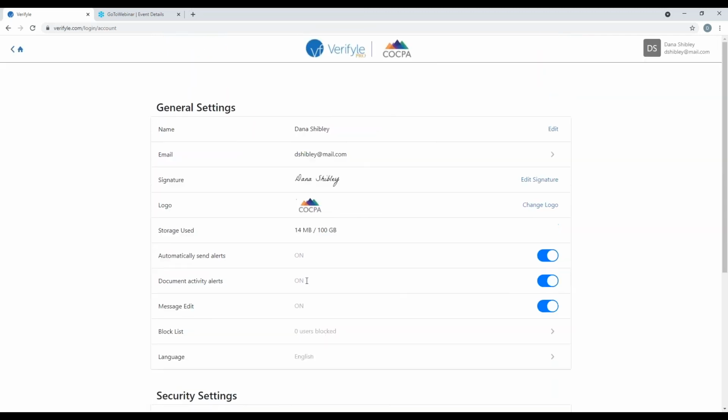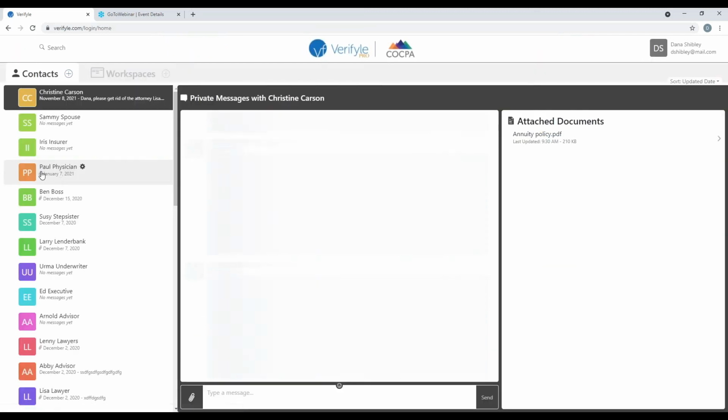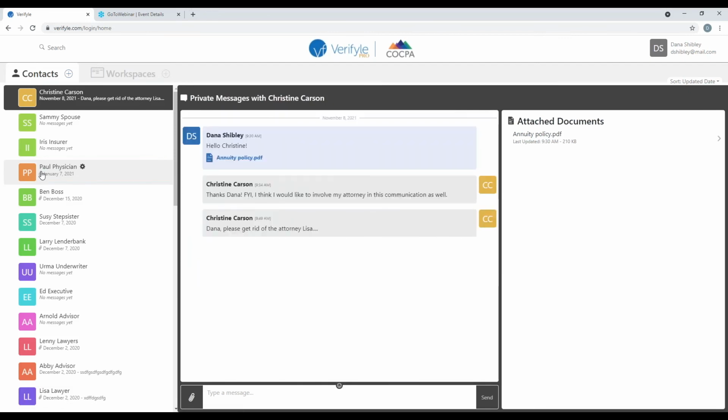Okay, so I'm going to go back home now, and hopefully all of you now have a very good sense for how you can use your Verifyle Pro system, which again, you get access to Verifyle Pro and unlimited signatures capability at no charge as a result of the partnership between Verifyle and COCPA. Remember, at any time that you're working inside of Verifyle, if things are unclear, what do you want to do? You want to go to the gear, all right? And there you'll see a number of different options.